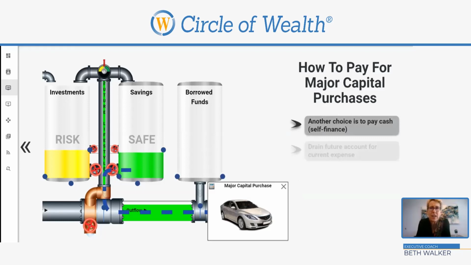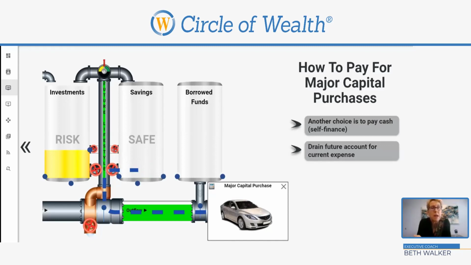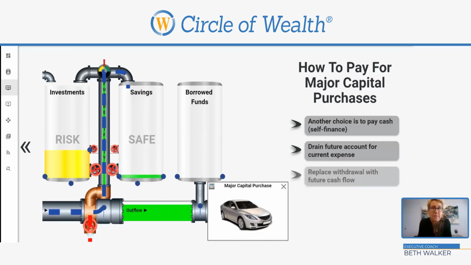What do we mean by that? They're not using other people's money. They prefer to drain an account, a savings account that, if you really understand the personal economic model, was money that we directed up this future lifestyle tube into the savings tank for the future. And we've decided to drain that tank and pay for a current expense. I've robbed the future to pay for today. And I'm going to replace that over time because these are disciplined savers.